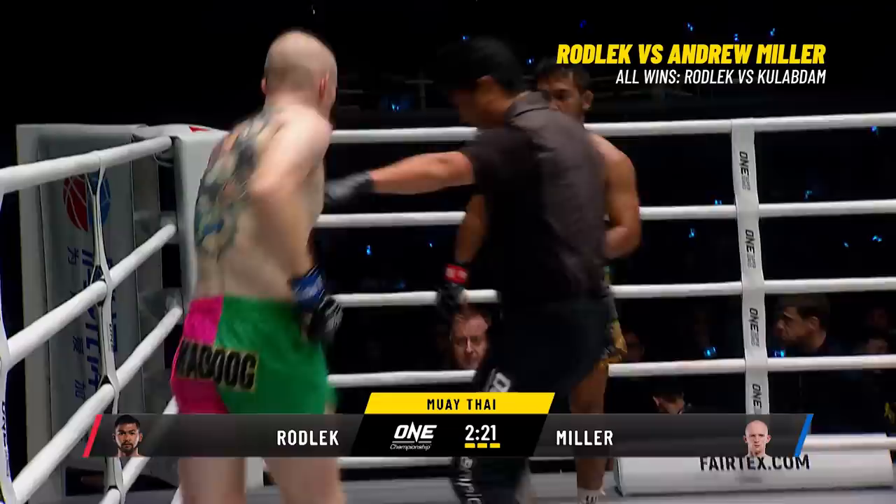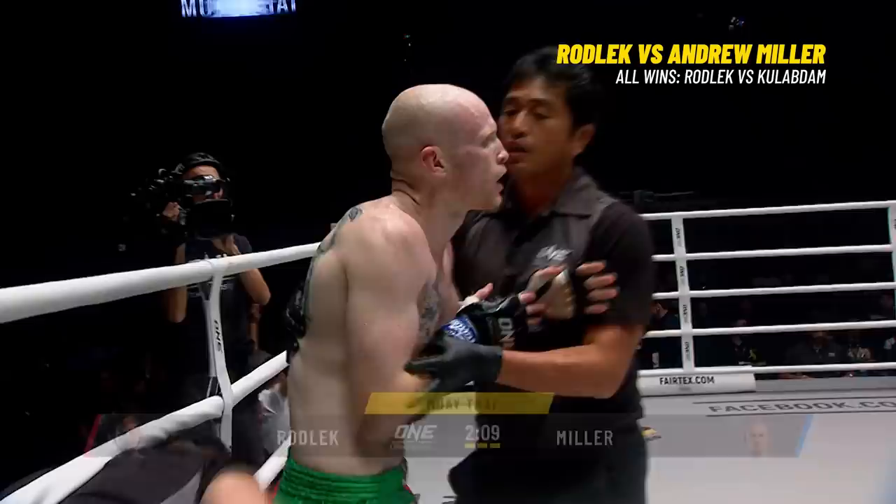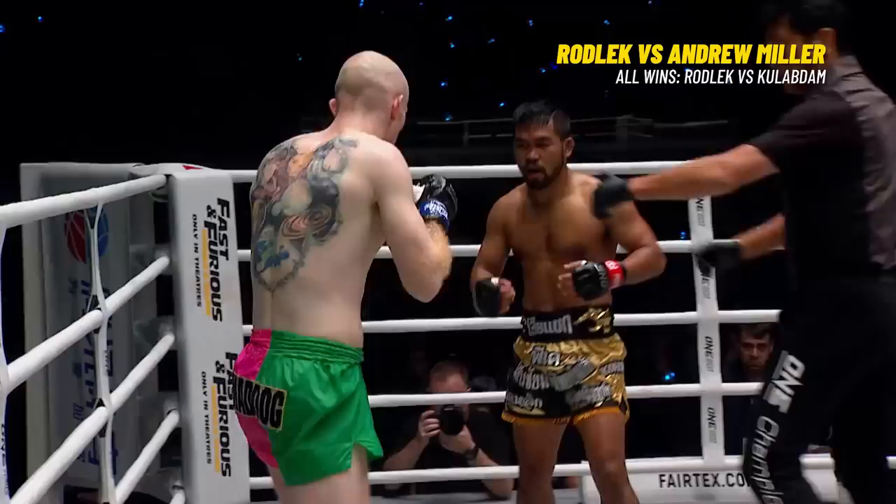Miller is able to spread his arms out, clinch on, shut down the arms and draw him in. Smack bang — he caught him with a short right hand, smack bang on the kisser. Andrew Miller is down — he's on rubber legs, doing the chicken dance. It was a beautifully timed right hand from Rodlek — he was finding his way right throughout. Miller steps in and look at this short right hand — boom, right to the chin, beautiful — drops Miller down to one knee, he wobbles back up.